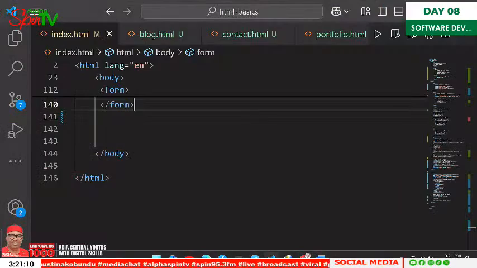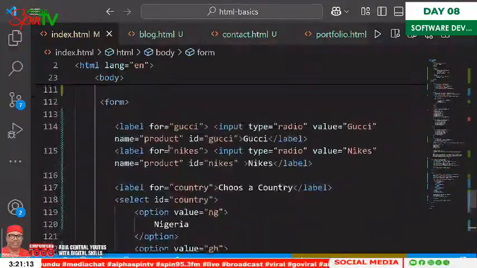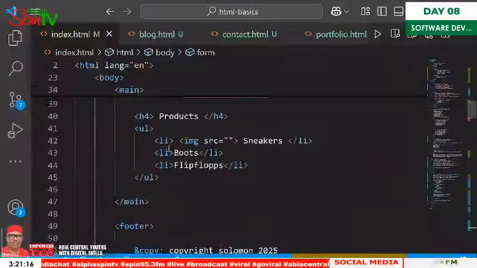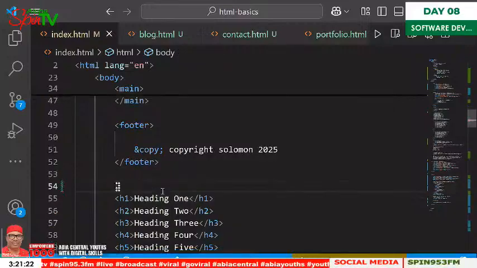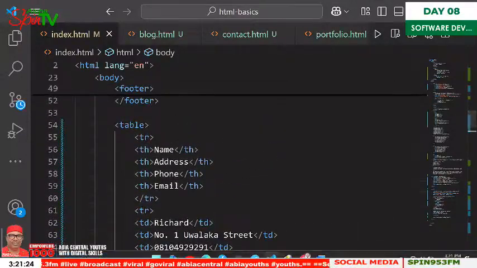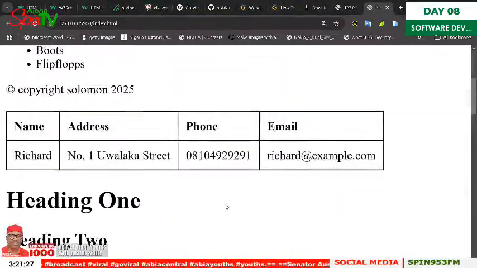So let's insert an HTML table into our document. I'm going to be inserting it. Where do I insert it? All right, let me just insert it here after the footer. Cool. So let's go back to our page and see what we have. Do you see? Are we together? So now you understand how tables work in HTML. It's as simple as that. All right, so that is what HTML tables are all about.